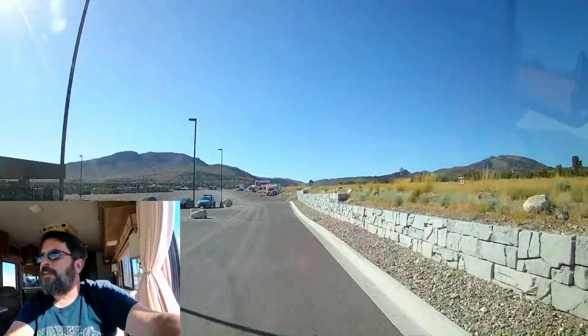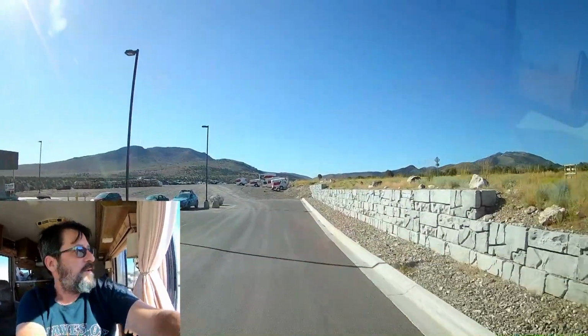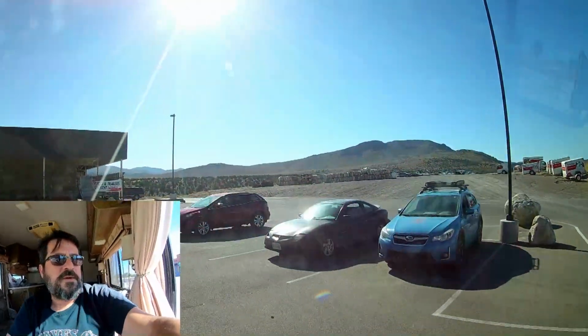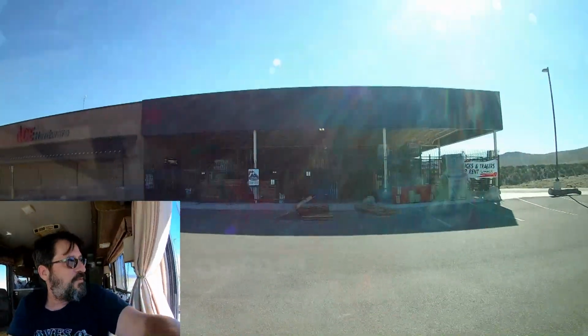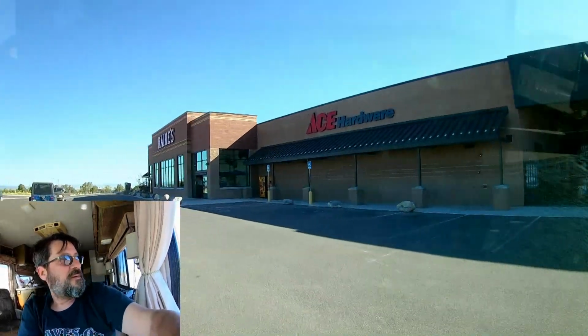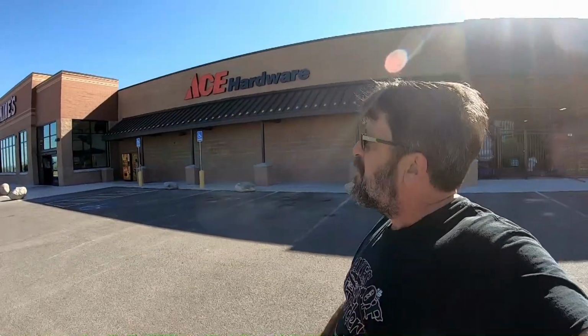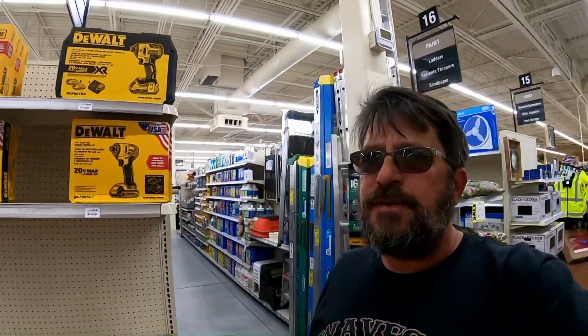I wanted to go in here and grab a couple of things before it got too hot today. Bella will be in the RV, so it hasn't warmed up too much yet, but it's going to. Now these stores are nice. It's the second one of these I've seen that is both an Ace Hardware store and a grocery store. One-stop shopping. See, we have cordless drills and ladders in one aisle, and pizza in the next.